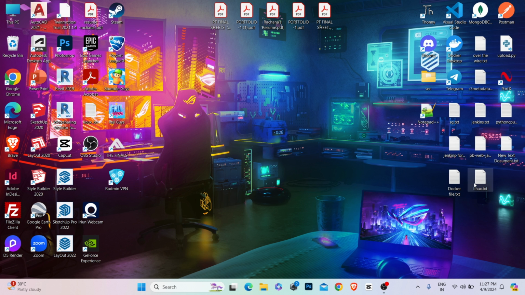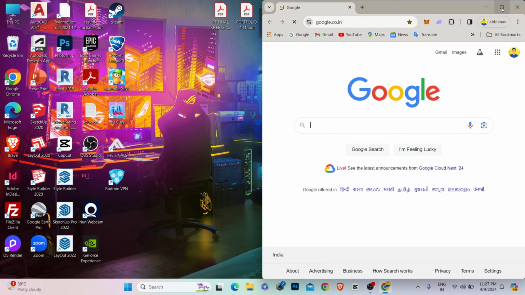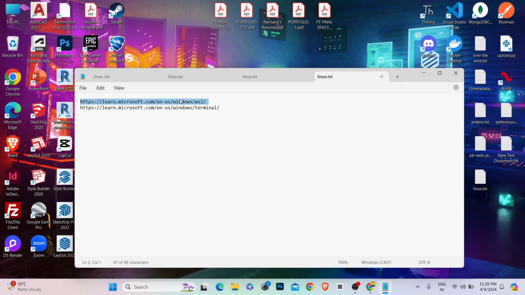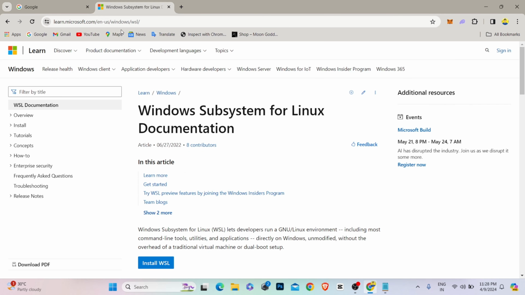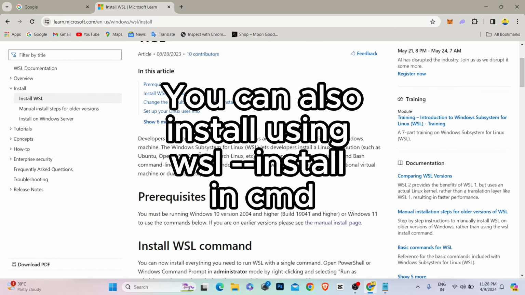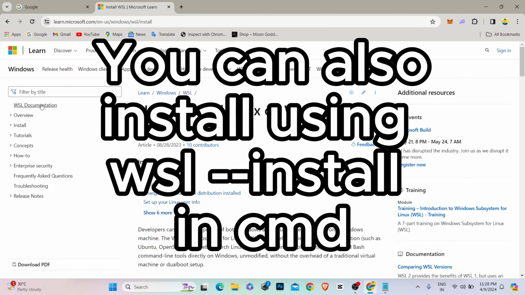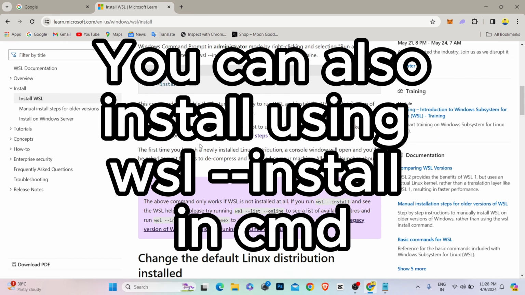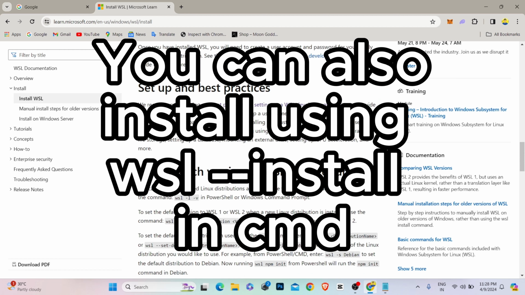After that, you need to go to the WSL official site to download the things. So this is the URL. You can even type WSL, and it would show the same. So you have to go to the installation part, WSL install. After going into this, Windows WSL, you have to press install and install WSL. We are not going to install from the command line. We are going to download an exe file.